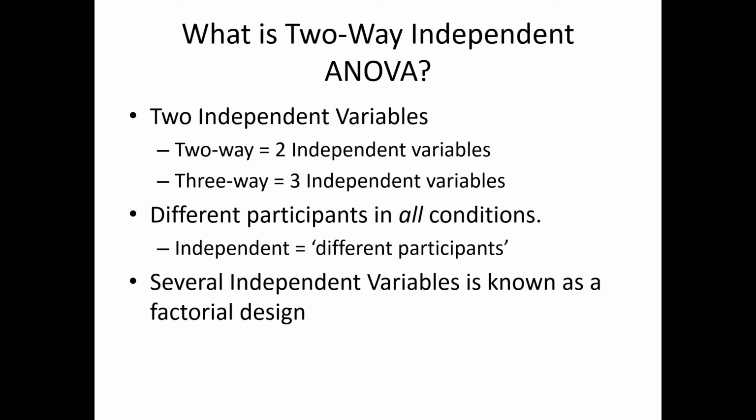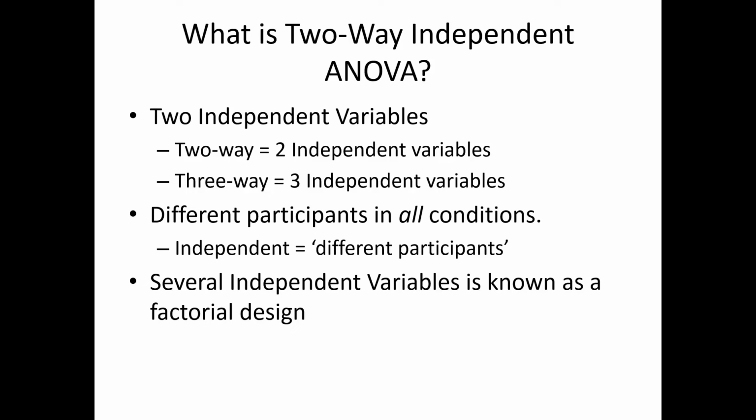So first, what is a two-way ANOVA? What we did last time was we covered one-way ANOVAs, so one independent variable. And so anytime you see the word way, what you're actually saying is how many variables there are. So a two-way ANOVA has two independent variables, and this could be between subjects or repeated measures, but right now all we're doing is covering between subjects.